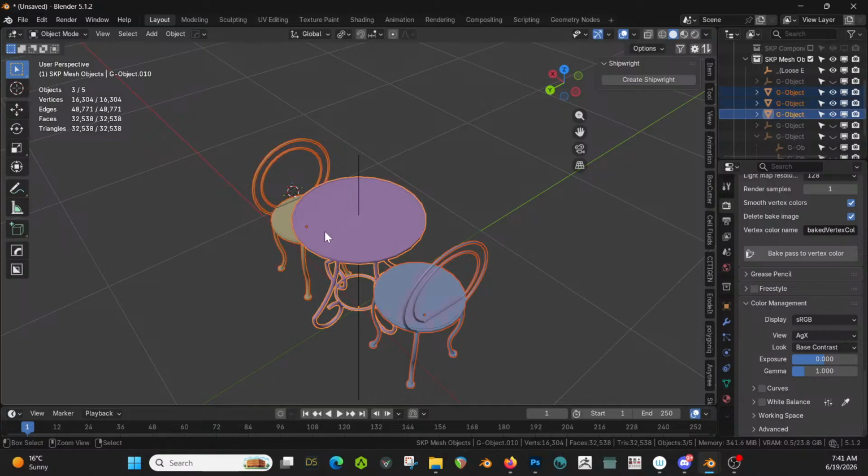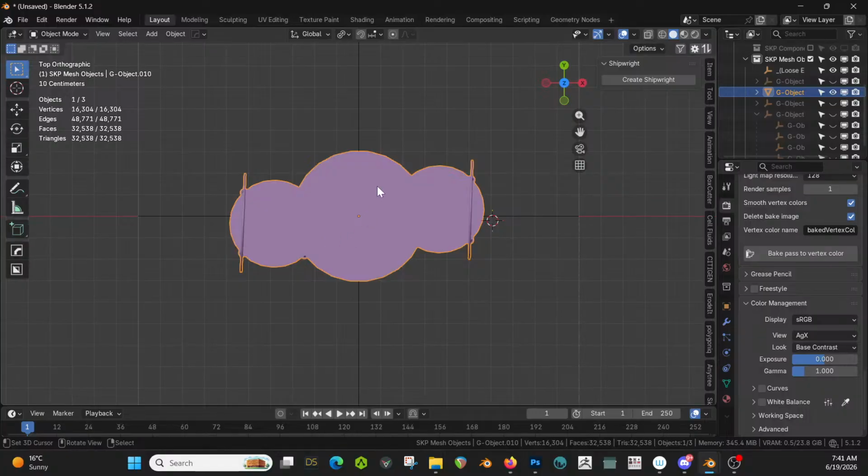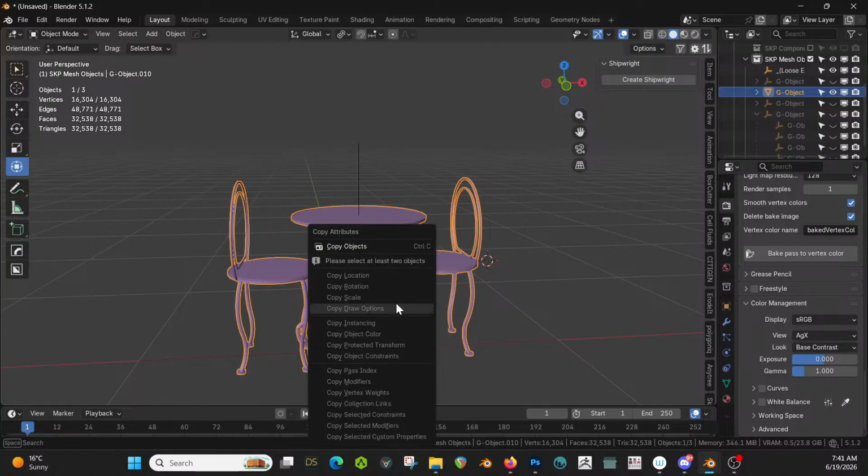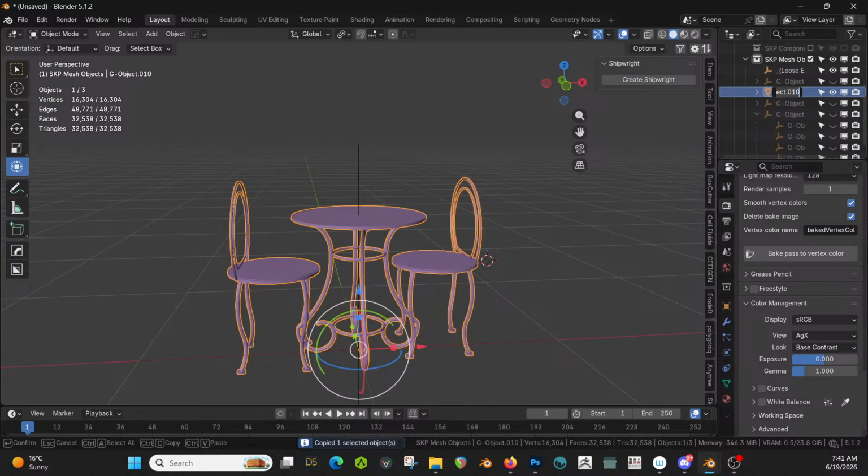Let's join it to that. Yep. Cool. And Control C, copy objects. I'm actually going to call it first.